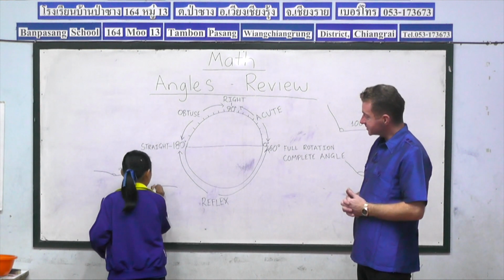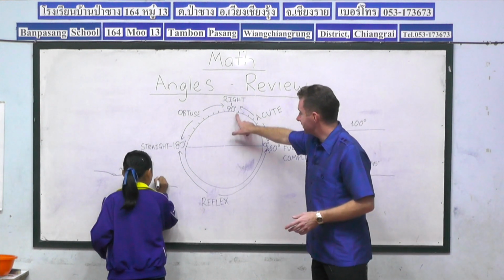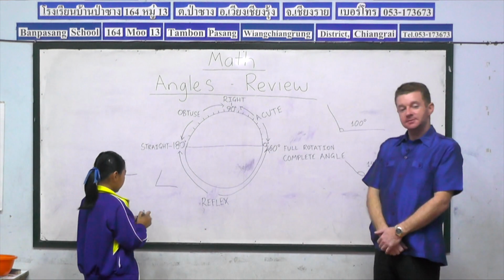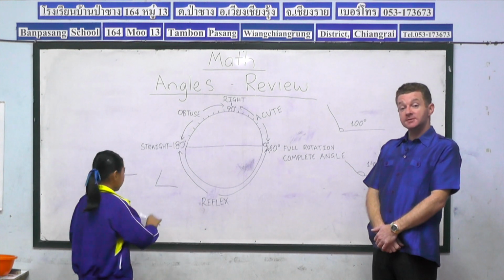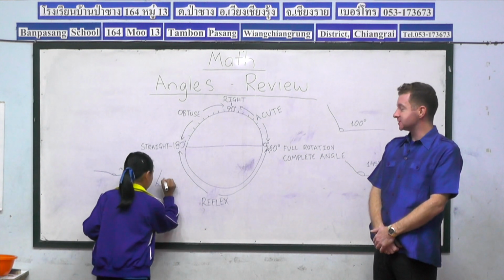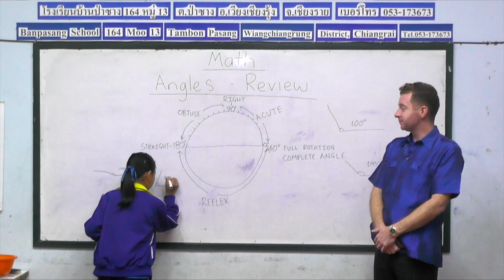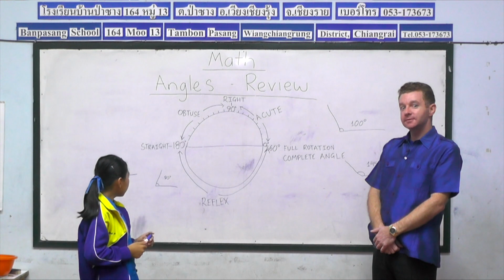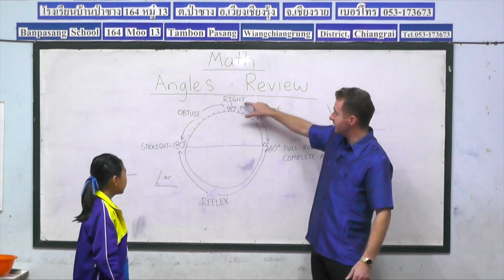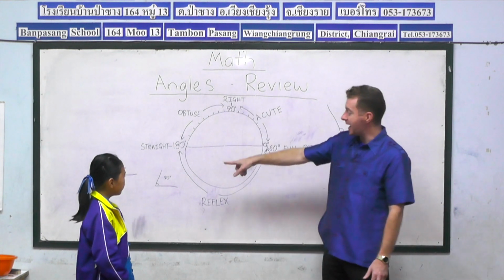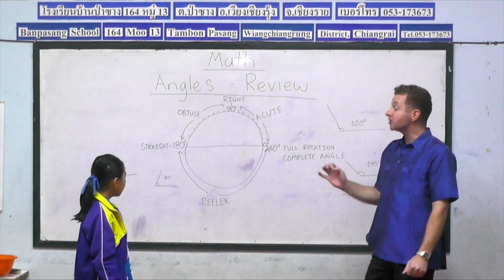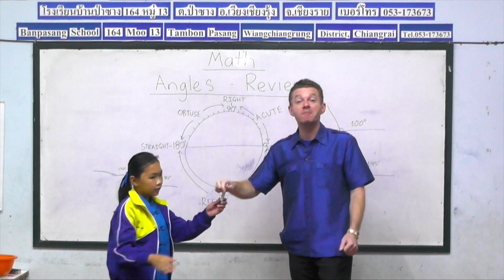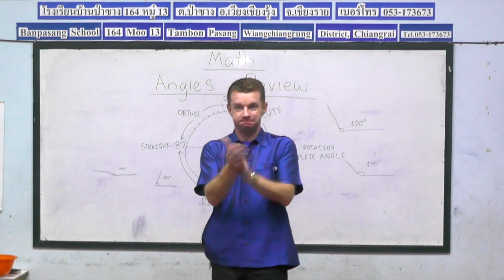Zero to vertex, and then we're going in slightly. Looks good to me. What do we think, guys? Look good for 80 degrees? Yes. Okay, so vertex and 80 degrees. Okay, so what type of angle is 80 degrees? Acute, yes. Now we're into the acute section. So we can say 80 degrees, acute angle. Nadia, that was brilliant. High five and a big round of applause for Nadia, please, guys.